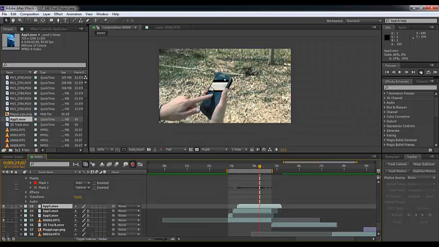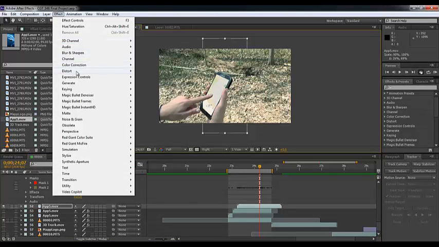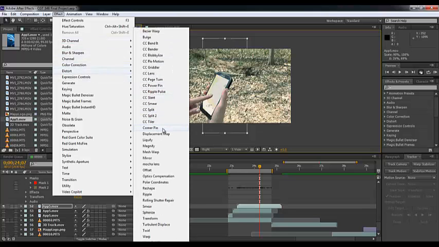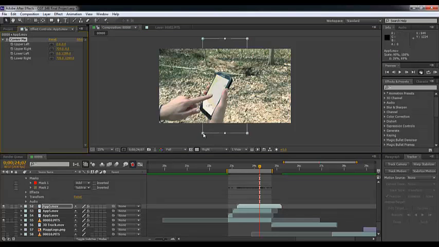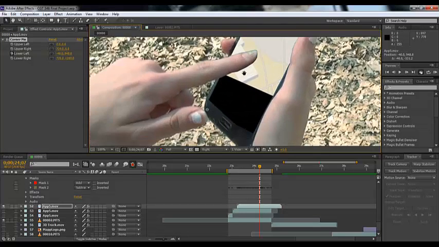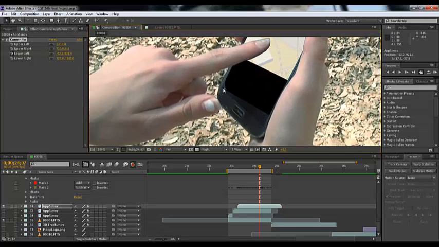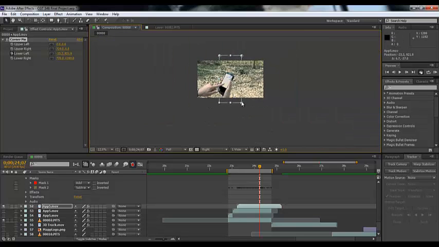So here, when it is, obviously it's going to be within that mask. Anything else, it just doesn't show up, which actually does help as a good guideline when you get the corners right with the phone. And how I'm going to do that is I'm going to go up to Effect, Distort, Corner Pin. And then from here, you can grab each corner, and it distorts the footage, so then you can put a corner of the footage on each corner of the phone.